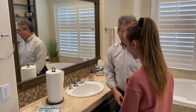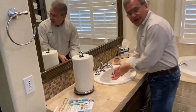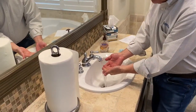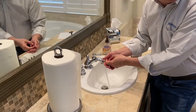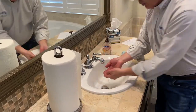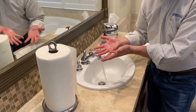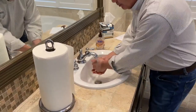Now, I'm going to show it to you one more time. This time, I'm going to give you the reasons for the key points — why we do it that way. The first important step was to wet your hands, and the key point was without soap. The reason we do it without soap is because a lot of people like to put soap on first, but when you put soap on first, the water washes away the soap. When your hands are wet, the soap naturally lathers on the water. So you want to put the water on first without soap.